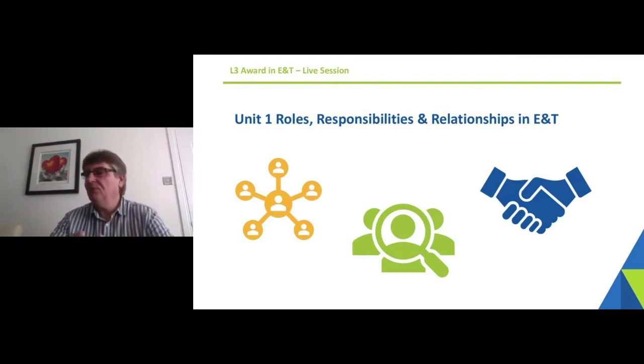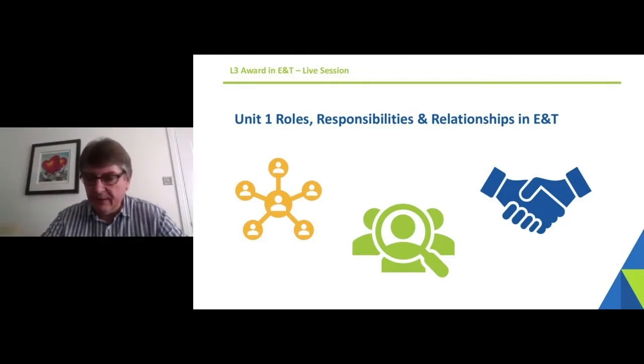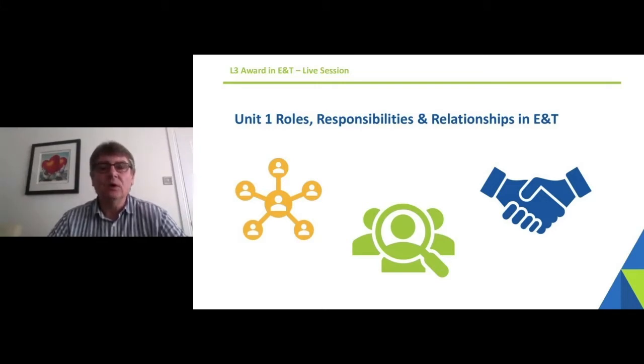So if we just have a more in-depth look at this unit, what we've got here is core competencies, really. Once you've come to terms with the theory, you will understand all about the students that you're going to work with, their needs, and how to map those needs against the needs of the organization.